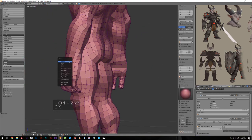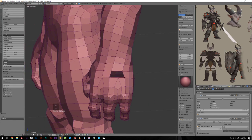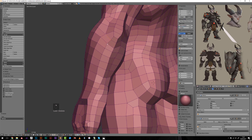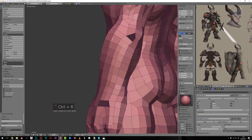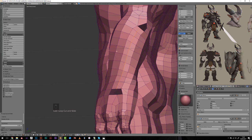Whenever you have a problem like this, I will check how the edge flow is, and I will remove a face where I don't want the loop cut to continue. So I remove this face, make my loop cut, and I will now close the hand.